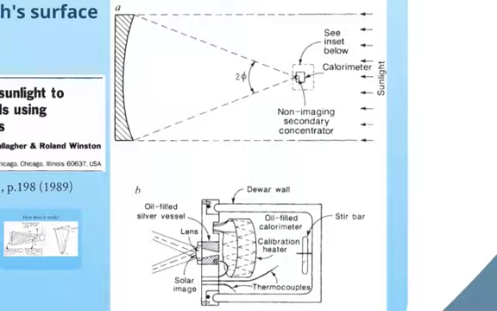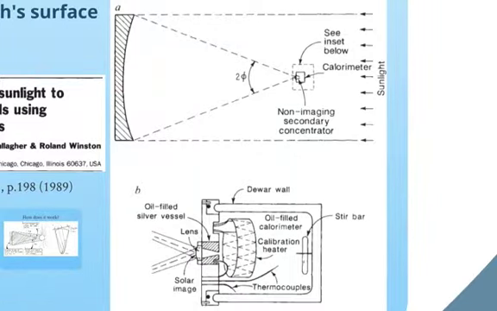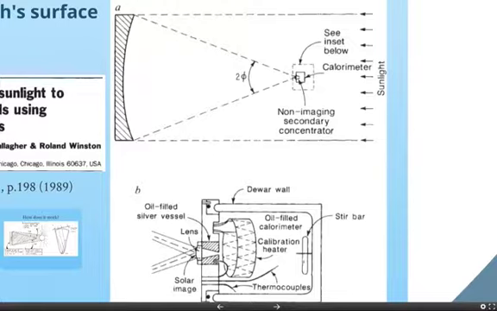And the light is then focused into what they call a calorimeter, which is then used to measure how much the temperature is increased. And you can see the details of this part here, where the light's coming in. The image of the sun is here. There's a lens here which collects the light onto this oil-filled calorimeter, which is a calibration heater. So it has a very precise way to measure temperature using thermocouples. Not so important for us. That's the idea. And this whole thing is an oil-filled silver vessel. Because of the oil, you get the higher refractive index, which allows you to essentially increase the concentration factor.